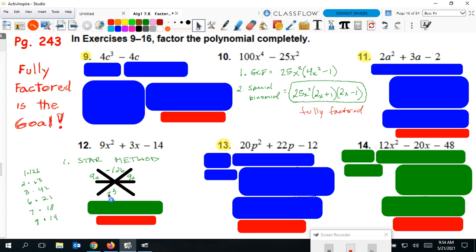So if that's true, then that means that this trinomial right here is already fully factored. It's an unfactorable trinomial. So there's no way to factor that. And you might come across some that are unfactorable, but very rare. These are going to be the rare ones. Most all of the ones we're going to do are going to be factorable. But there are sometimes when it could be unfactorable.